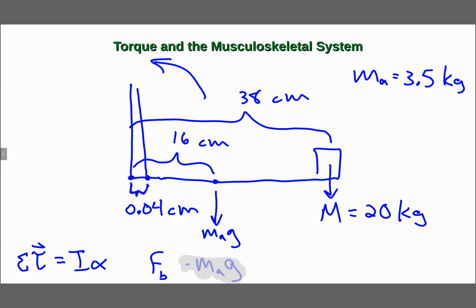I've forgotten all the moment arm lengths. That's the whole point, right? We're doing torques. So let's call the distances A and then B and C. So this is FBA, right? Because the torque is R cross F and the R is A. The reason I put the arm parallel to the ground is so that our angle in between is 90 degrees.